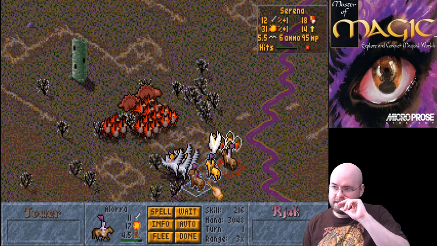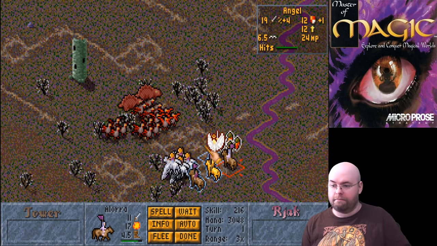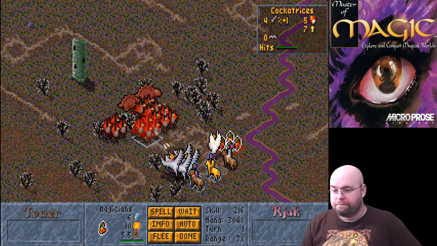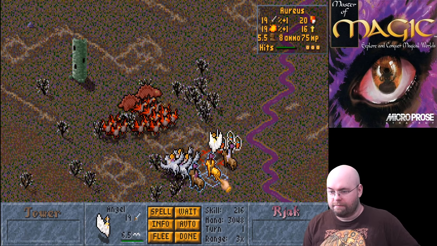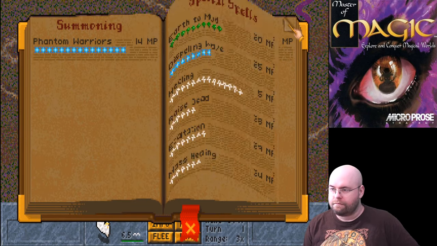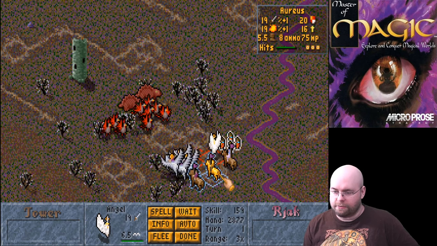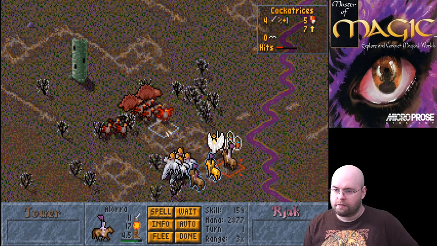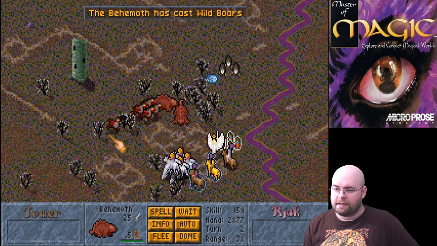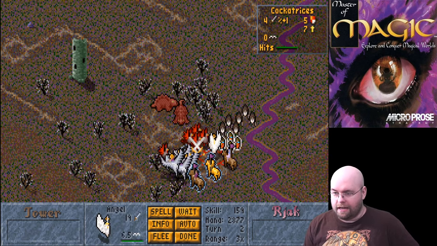2, 3, 4, 5, 6. I'm missing... What am I missing? Oh, I'm missing the paladin. Welp. Pretty sure this isn't going to be worth it. The angel of me. Might as well holy word to try to reduce the number of flying chickens we have to deal with. Myths can cast magic. That is not right. I do not like.